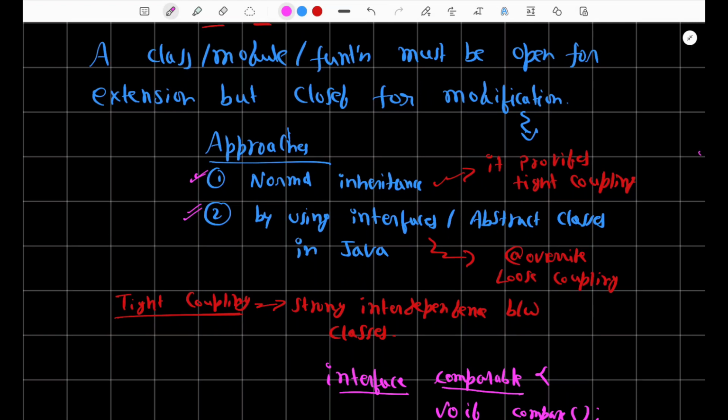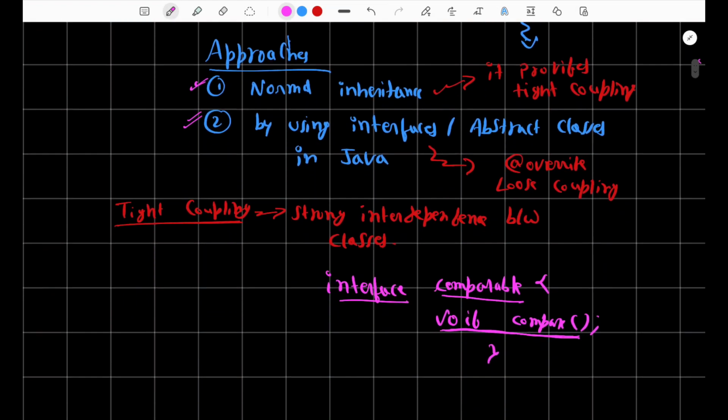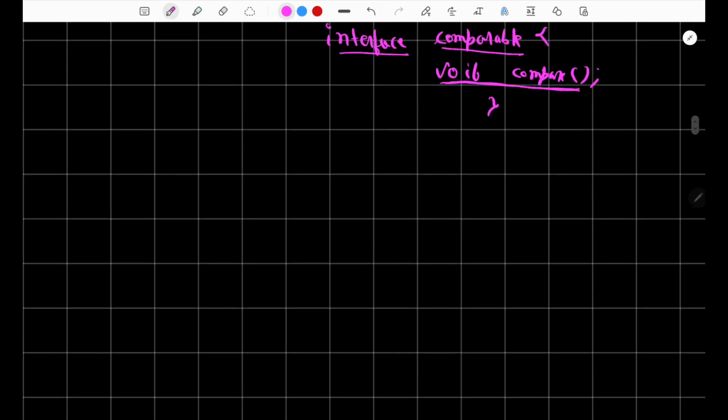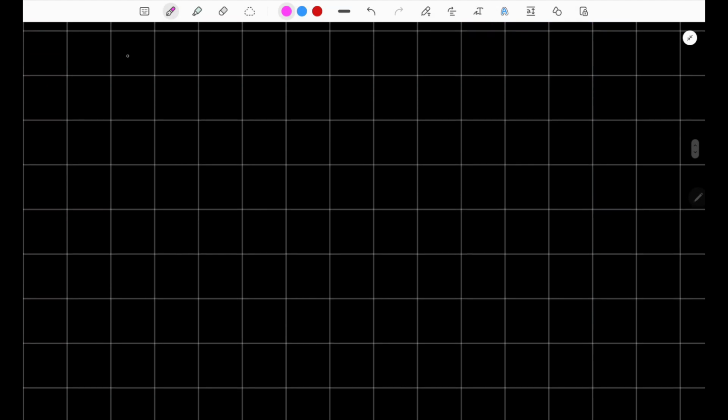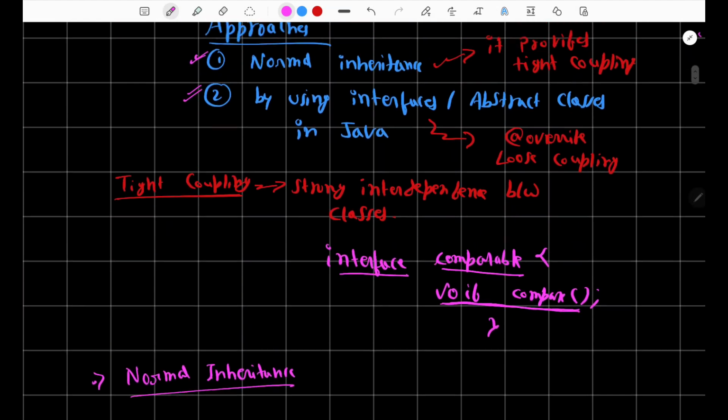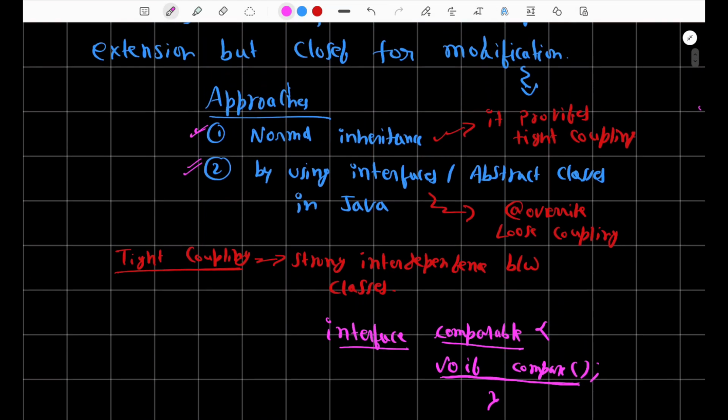Now let's talk about the first approach, which is normal inheritance. Let me talk about one more advantage of interface. Normal inheritance provides tight coupling, which is one disadvantage.